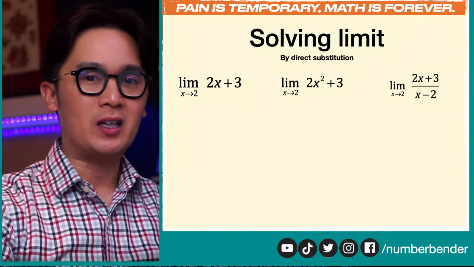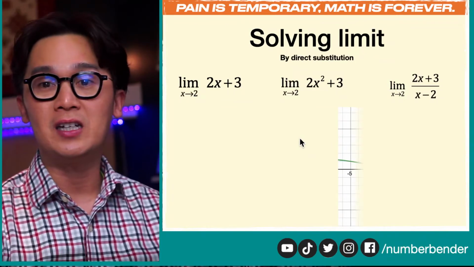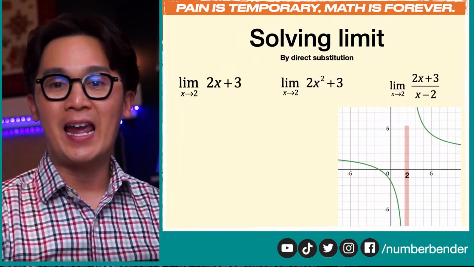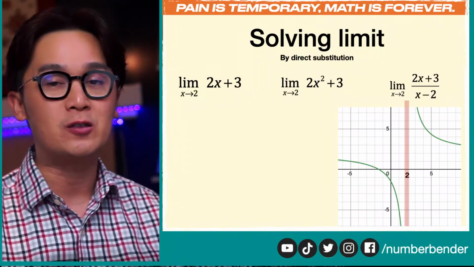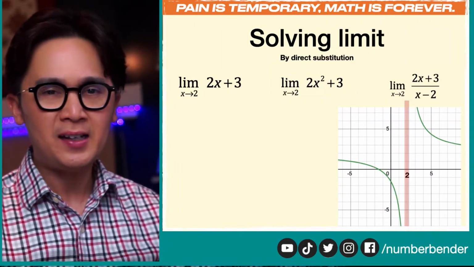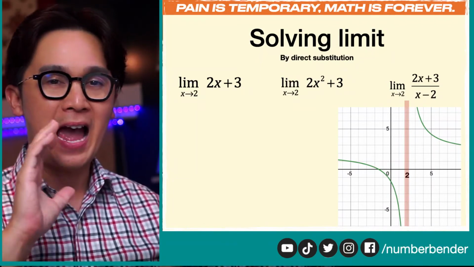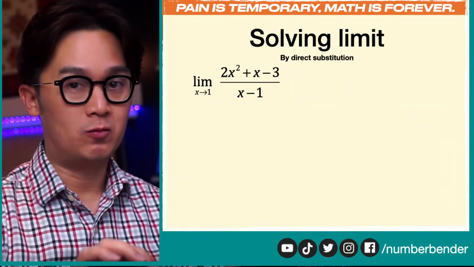And this is true because in this particular case, if we find the graph of this function, it's just like what we showed you. This is the graph of the function, and at x equal to 2 we have the asymptote. That's why it does not exist. However, is this always the case? Is this always how easy solving for a limit analytically by substitution is? The answer is no. Why?